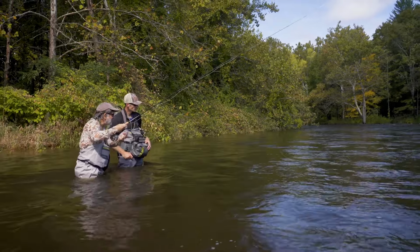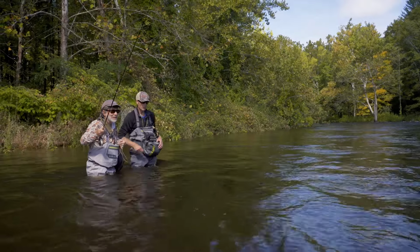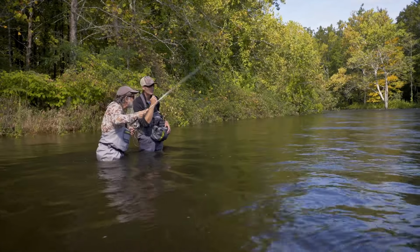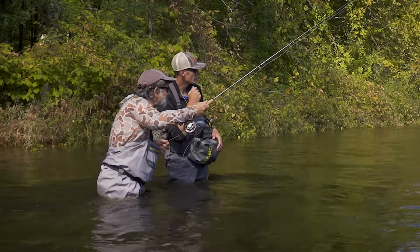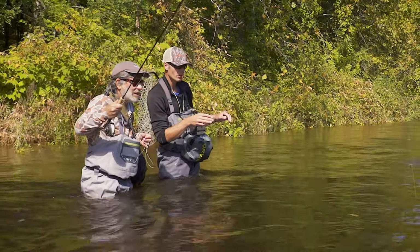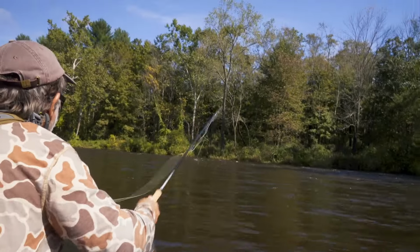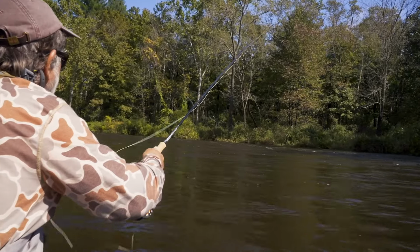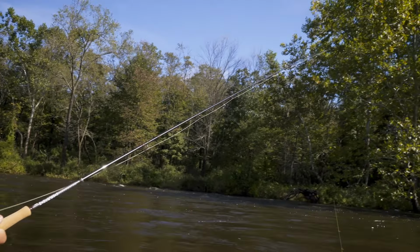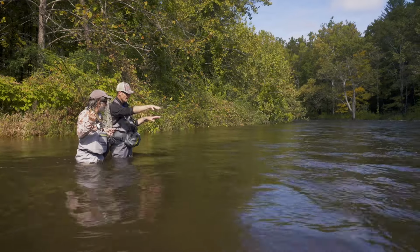But George, what am I doing wrong here? It doesn't feel right. It doesn't feel like I'm always getting down. The one thing I would change, it's nothing wrong, but we just need to switch based on the conditions. You see how when you're making the cast, you're immediately pulling back on the rod tip. Yep. You're engaged, you're creating tension. We've got deep water, dirty water, fish are on the bottom. So we need basically a sacrificial period of time to get our flies down a little sooner up there rather than here.